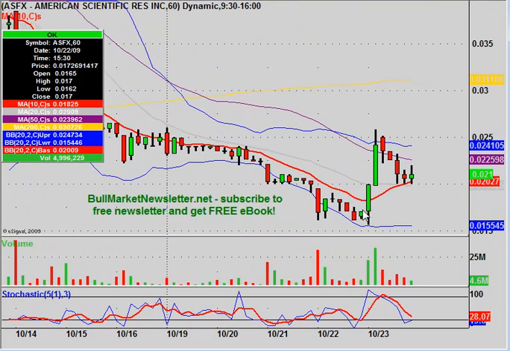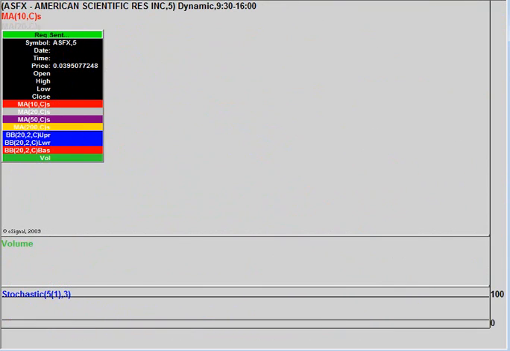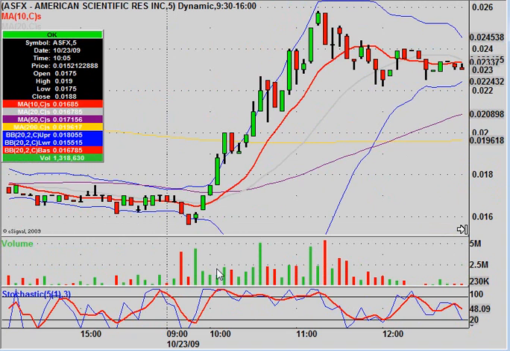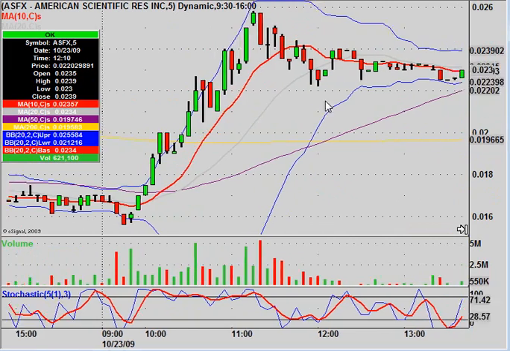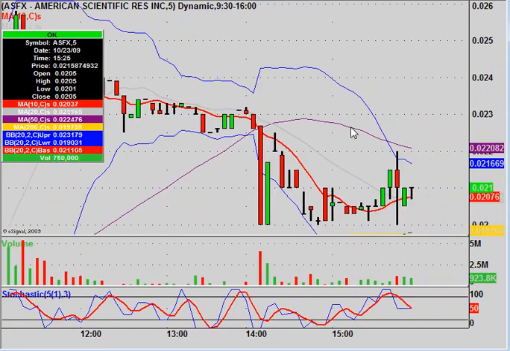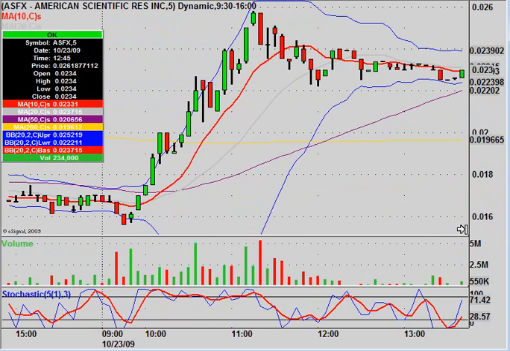Let's go to the 5-minute real quick, see what happened this morning. You can see the first hour and a half, hour and 45 minutes, had a real nice move upward. I don't know, maybe there was news or something out, not sure, but nice move. And then the rest of the day was just more sideways action and consolidating. So overall, good looking move, but as mentioned, the majority came in that first hour and a half.